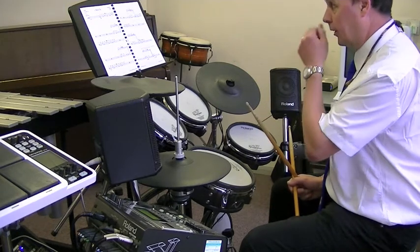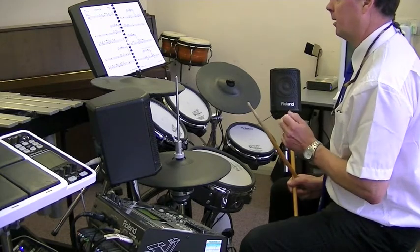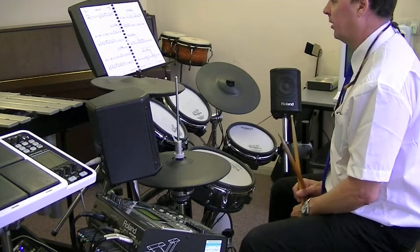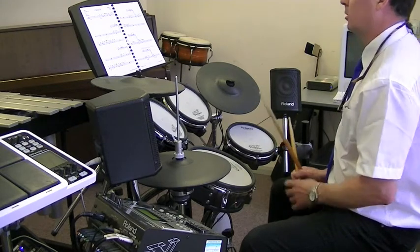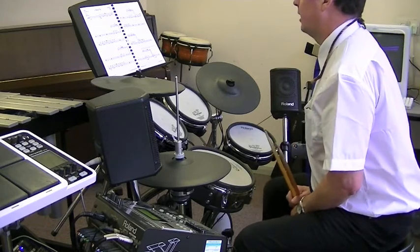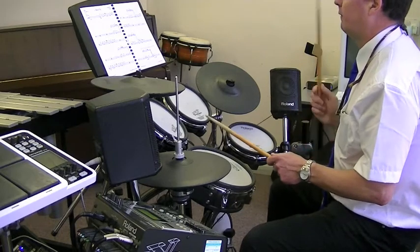The groove at bar 3 is exactly the same, except we don't play the snare drum on beat 2. It's only played on beat 4. Okay? So no snare drum on beat 2 from bars 3 through to 10. 1, 2, 3, 4.